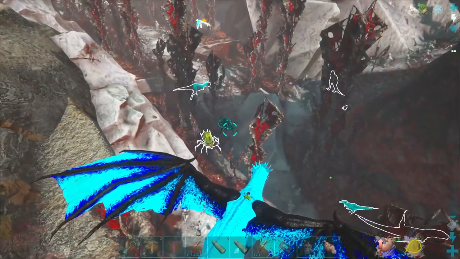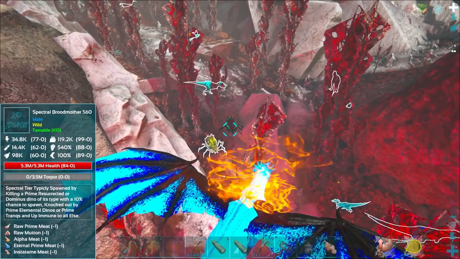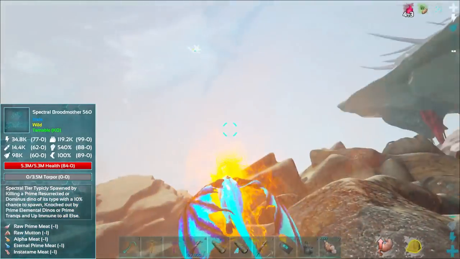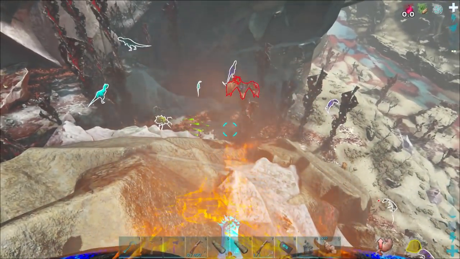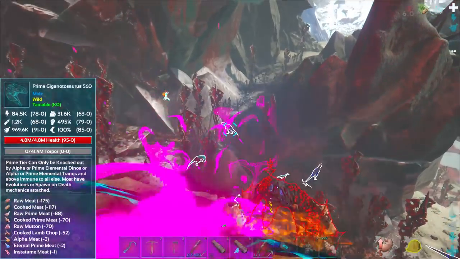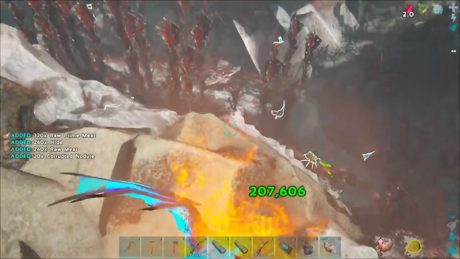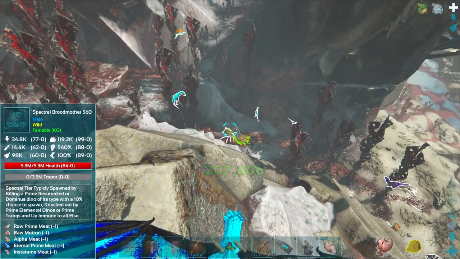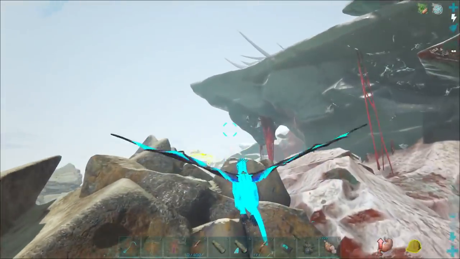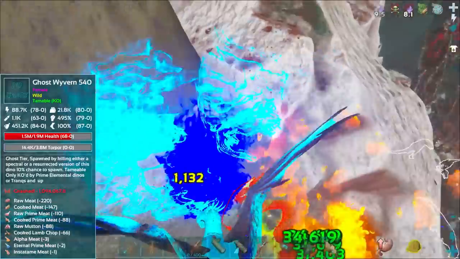And what is this? Spectral Broodmother. Dude, it's tame. Whoa. Was that another wyvern? What the crap just did that? Dude, and it's a prime giga. I'm sorry if I'm getting overly excited, but I don't see this stuff normally. This is my first time seeing it. That's craziness. And a ghost wyvern is tameable.